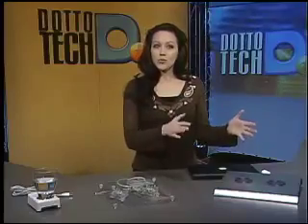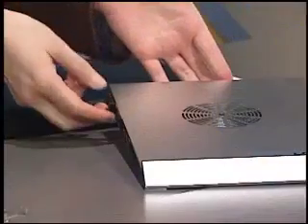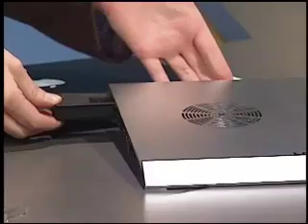Now when turned on, the fans will add the extra cooling that your laptop will really appreciate. Now a feature that I really like about this laptop cooler is that it's slim enough to fit into a briefcase and the USB cable storage is tucked away under the cooling pad so there's no wires to get tangled.